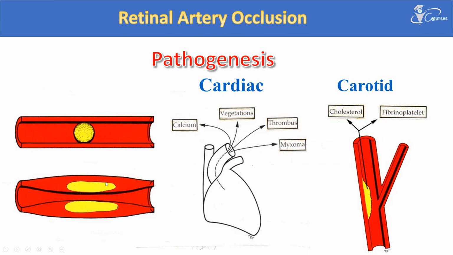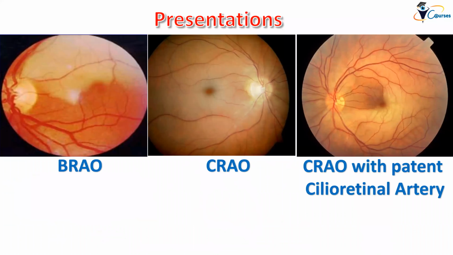Or it can be narrowing of the arteries. This narrowing is caused by deposition of lipids and cholesterol within the wall of the artery, leading to narrowing of the artery. So this will result in cessation of the blood supply to the retina. Occlusion of the central retinal artery will lead to ischemia in the area of the retina supplied by this artery. So what will be the spectrum of this disease?